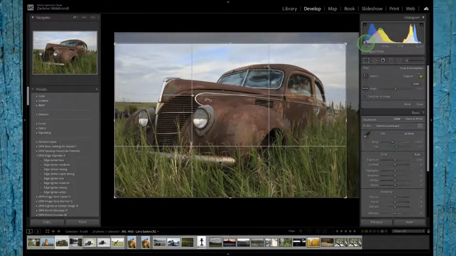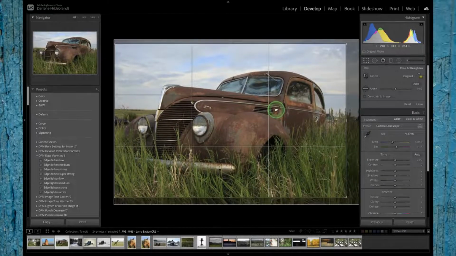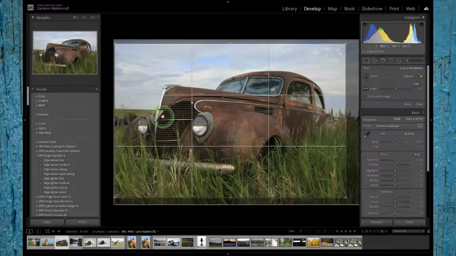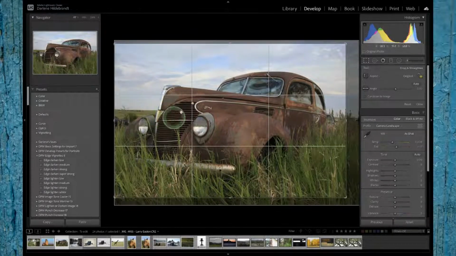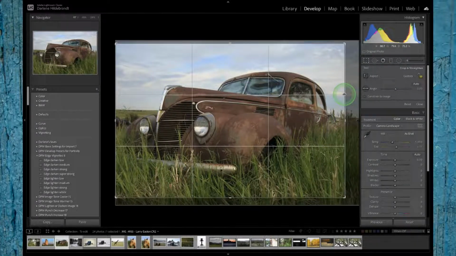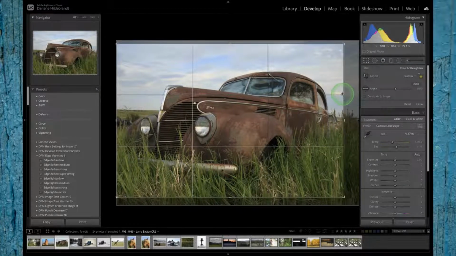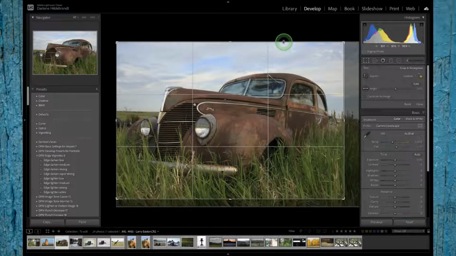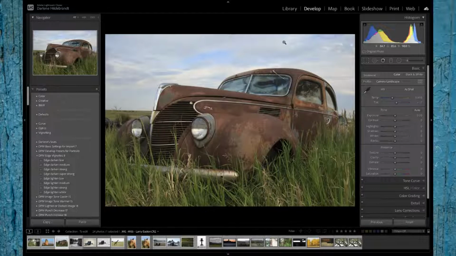So I can come in a little bit, maybe a little bit off the bottom. And I'm not going to take anything off that left side because I want space for the car to sort of face, okay? Whenever you have a subject that is facing one direction, you want to generally have space in front of it or her or him, so that they have direction to look and move into, even a car, okay? So I want to have more space over here. So this car we can deal with in another way, okay?